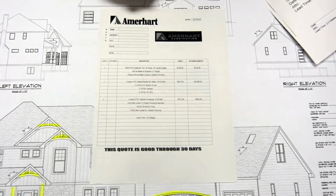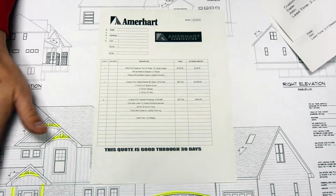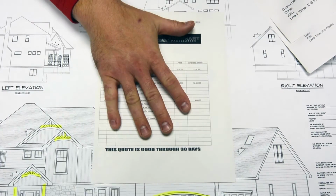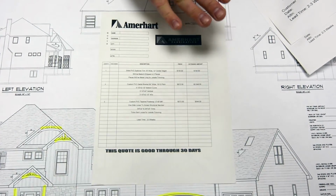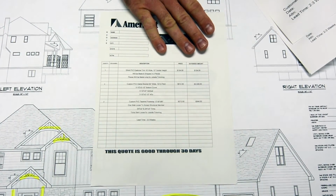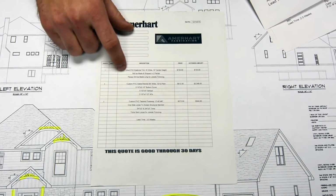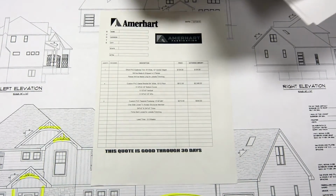Now that we've shown all the items on the plan that we can quote for the custom fabrication, I'll show you how we will get the information to you. We'll start out, usually these will all be emailed out, they can be faxed as well. I draw out every separate entity. I also price it out separately, broken down from the plan.